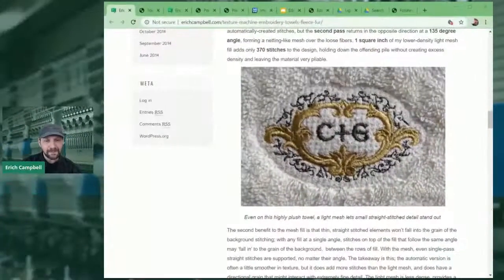But we'll go ahead and pull that back up again and talk about it. The one thing you get from my mesh is there may be a slight texture. You see that it's kind of like a little bit of dimpling here. The shadows are definitely not that highlighted unless you're looking at it with light at a really weird flat angle, but you do see a little bit of texture there that's different from the Knockdown, which because of the single direction doesn't make those kinds of hashes.